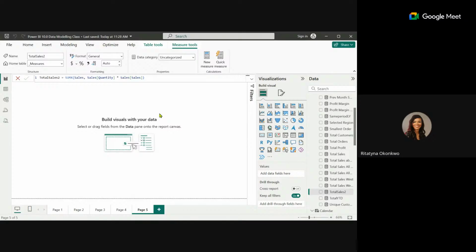Now, let me even give you one more example here. Say, for example, I want to see the average profits per order. So I want to see for each order, how much profit are we making? If I use AVERAGE, I will not be able to get that correctly. But now if I come here and create a new measure, let me title this Average X, equals AVERAGEX.